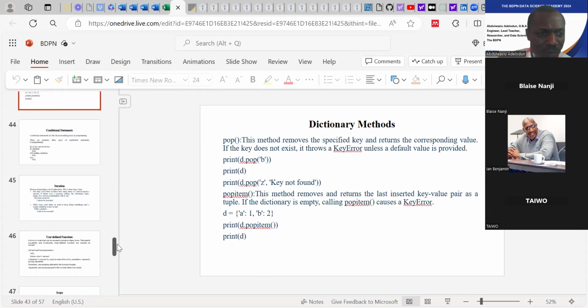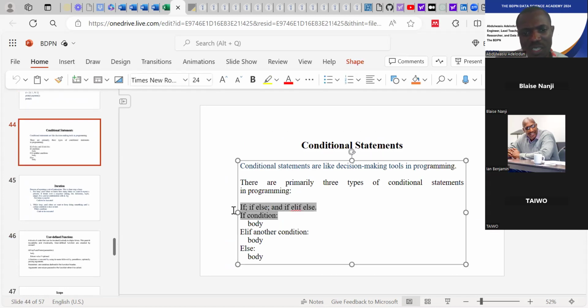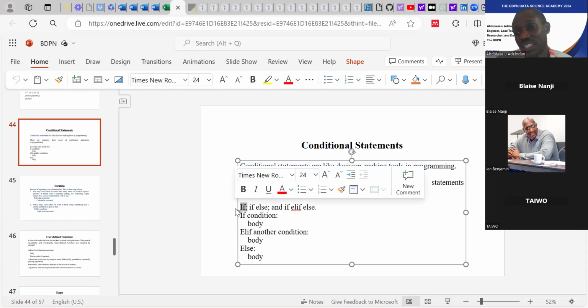Then after that, we went to conditional statements. In conditional statements, we said we have the if condition, the if-else condition, then the if-elif-else condition. So we have 3 different conditional statements that we can always call on if we want to take a decision. If we just have to look into just one decision, the if statement is enough.